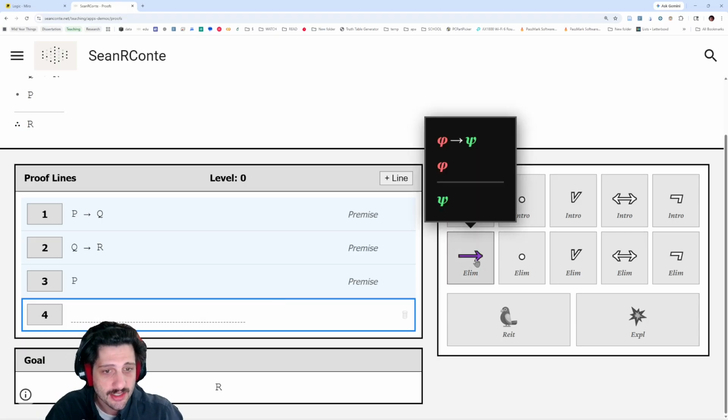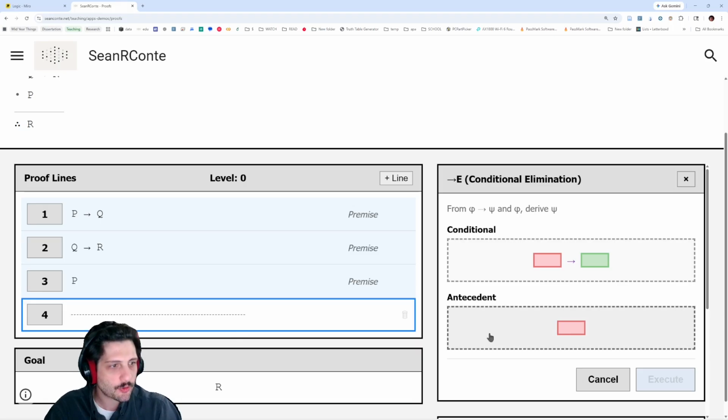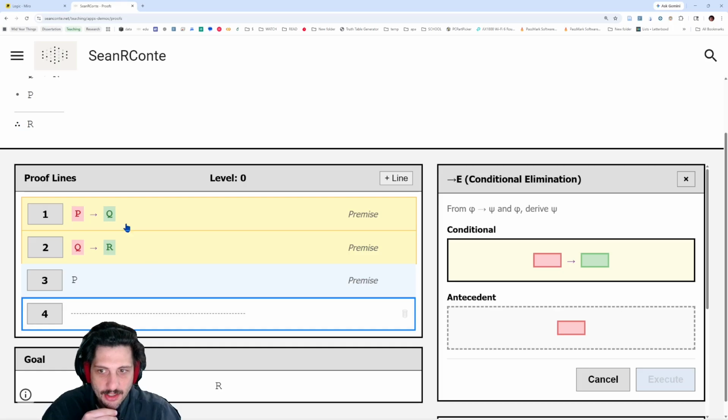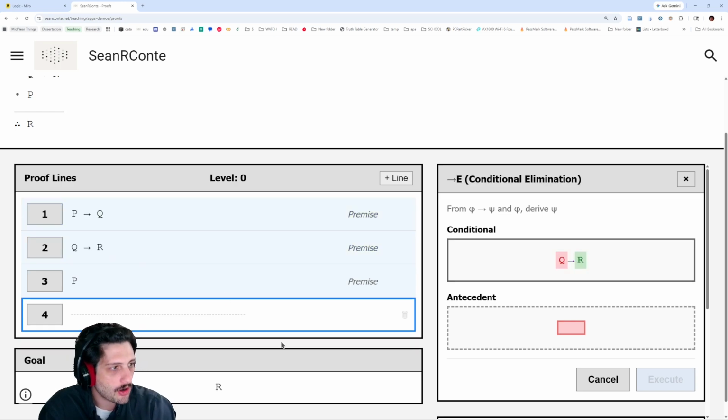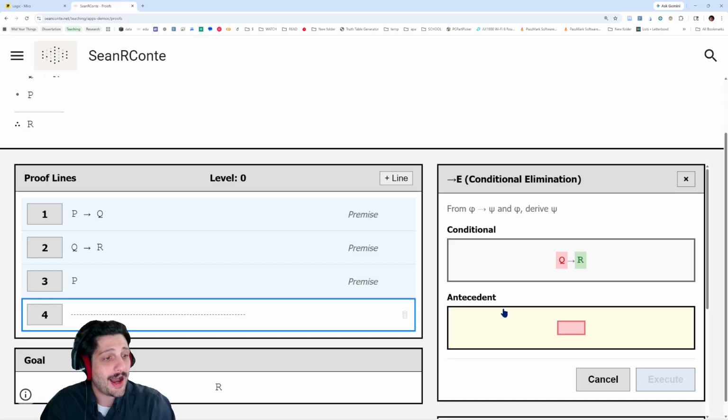So I'll just click conditional elimination. When I click one of these boxes, it'll tell me anything that could fit in there. When I click my conditional box, it'll say, okay, here are the conditionals you can choose from. When doing a conditional elimination, you always need to choose some conditional. So if I chose if Q then R, and then I choose the other box, it's saying, okay, I'm only going to highlight what matches the left-hand side. But notice nothing over here actually matches that left-hand side, so nothing over here is going to be highlighted yet.